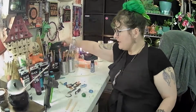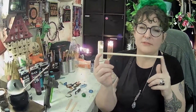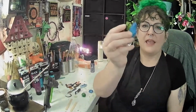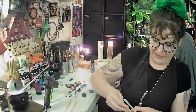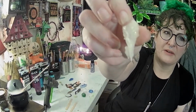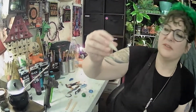All right. So first we're going to take our little skewer, lost chopstick, whatever, and we're going to decide what we want on the top of it, because I kind of work from the top down. And I have a bunch of little things, all different shapes and sizes. Some are just acrylic pieces that I've had from leftover acrylic pours. Some I would have to take off something before I put them on there, which I can do. I've got a knife right here. I have one that I don't have to do that to.